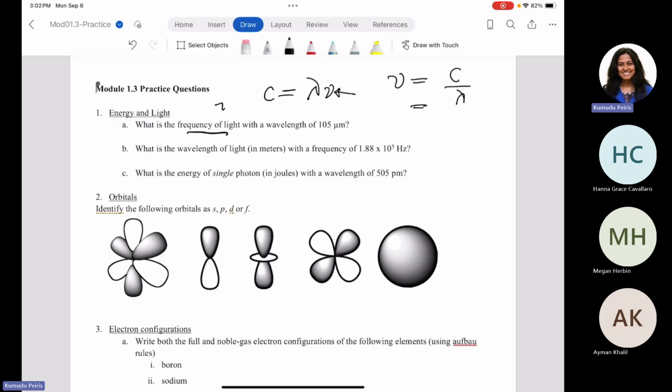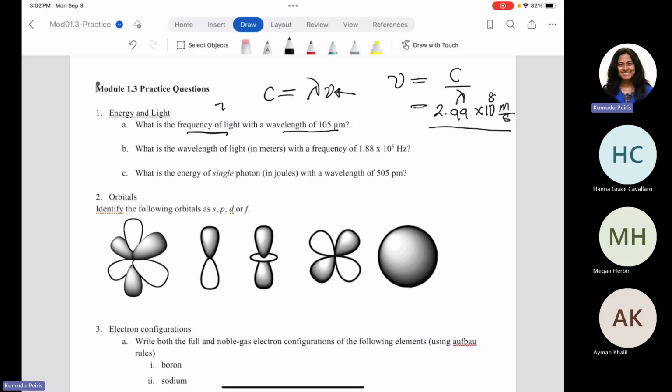So we are given the wavelength. But what is the speed of light? The speed of light is a constant that will be given. So you can use that 2.99, whatever the constant that will be given. You should use that with the exam: 2.99 multiplied by 10 to the 8 meters per second, divided by lambda.